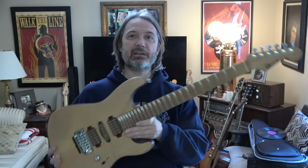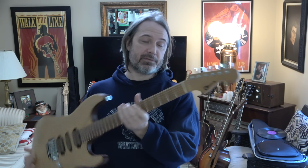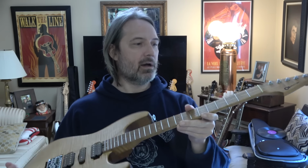Brad the Guitologist here. The other day, my neighbor asked me to look at his Charvel Guthrie Govan signature. It appears that it's having some issues, and this is a real one. This is a USA-made Guthrie Govan, so we're going to get a chance to look at this thing up close. Really, really nice guitar.